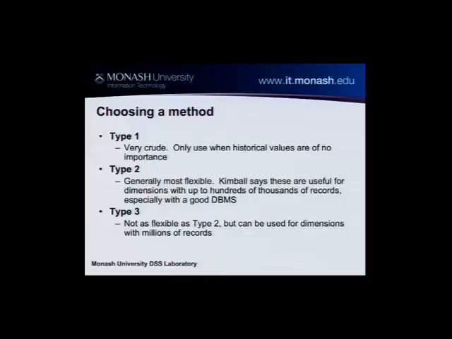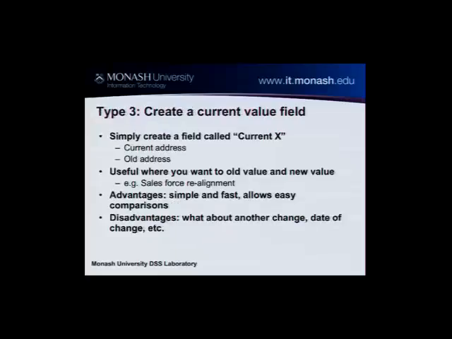Okay, so any questions? Yep. As you mentioned, there's only one current value and old value. Yes. So how do we keep the archive for maybe more than 3 or 4? You can't. That's the problem with the Type 3 approach. So in this case, if I want to keep more than 2 or 3 versions, I need to use Type 2, right? That's right. You can always keep adding columns if you like, but it's not an ideal situation.